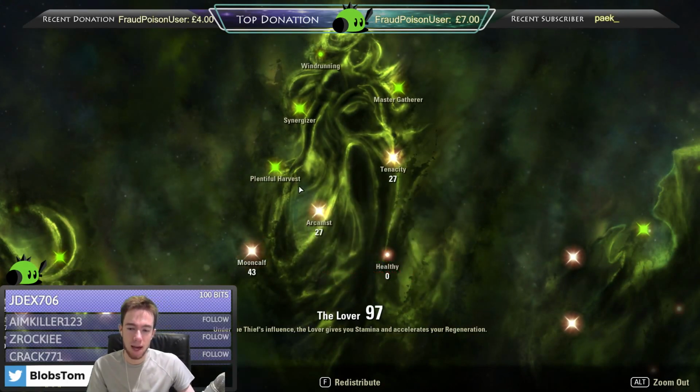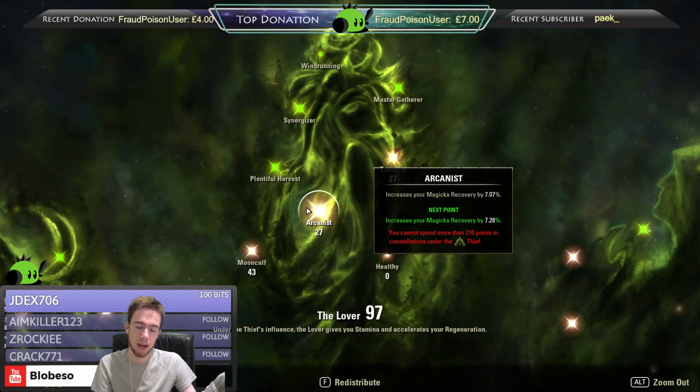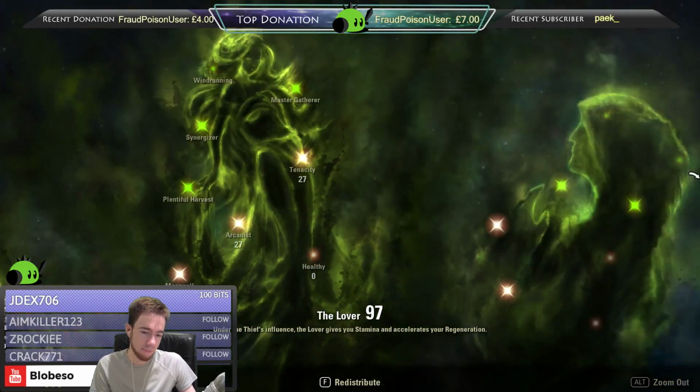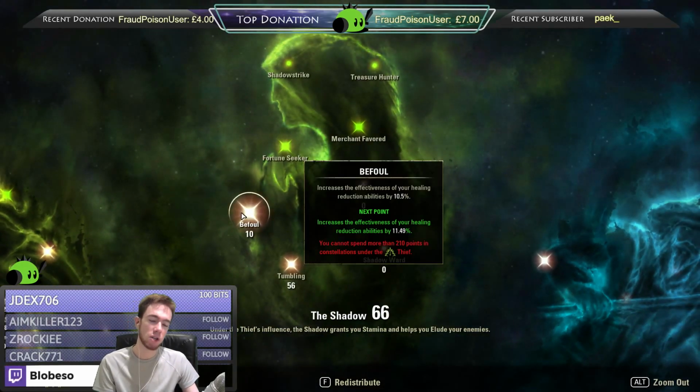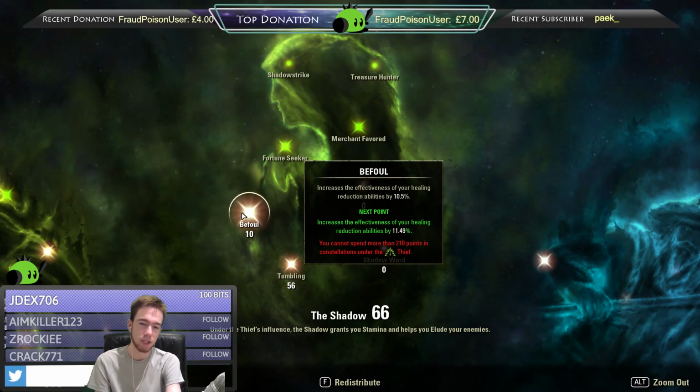43 on Mooncraft, and that is going to be for recovery. 27 and 27 Tenacity and Arcanist. Again, both scaling good. 7.07. Healthy, not worth it. 10 in Befoul for the extra heal debuff. So this one scales pretty poorly, as you can see, 10.5. But you get nearly an exact percentage every single point.